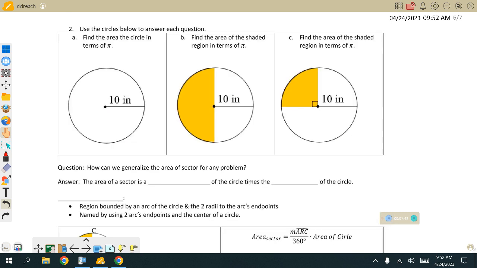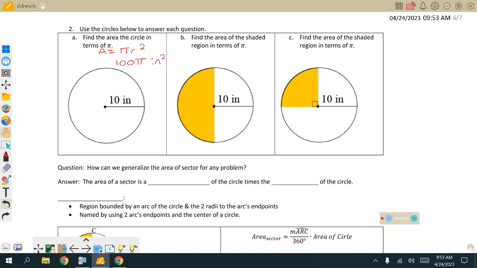Formula today. All right, first off, the direction says find me the area. Number one doesn't get any easier than that. Find the area of that circle. Answer is what? Area of that circle is pi r squared, so 100 pi, right? Units are inches squared. Okay, gentlemen?